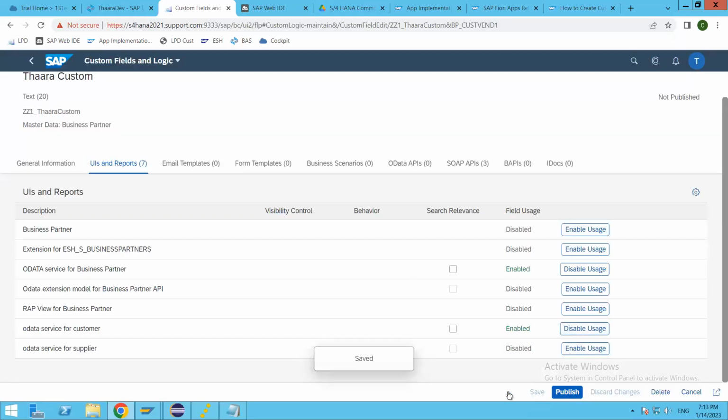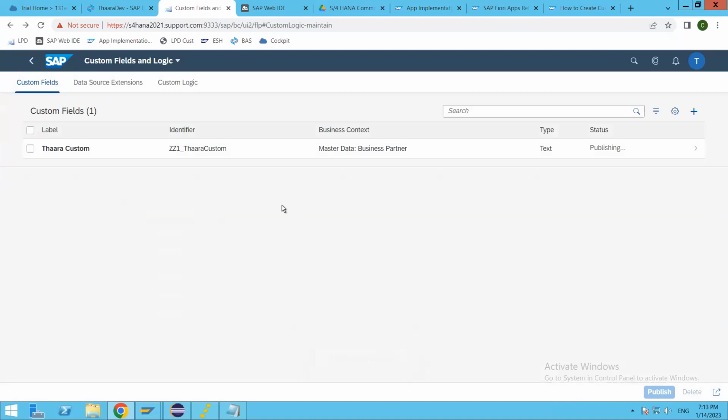Once we save this one, the publish button is enabled here, so let us go ahead and publish this one. Now the status says it is publishing. This is the field name, and this is being published in the system. Once it is published, it will come back.